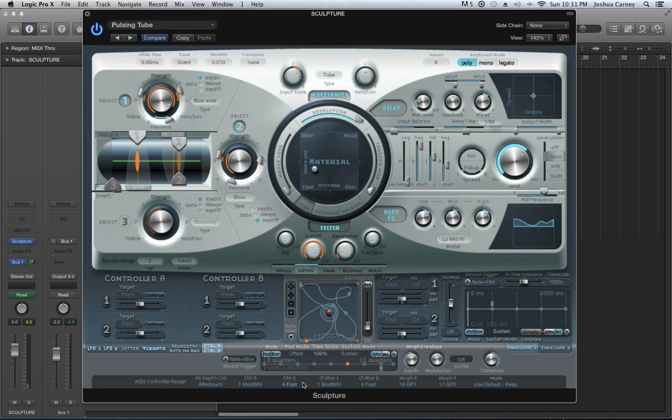So I can hold a chord out for up to basically 4 bars, 4 measures of music, and I can get this sort of evolving, moving, morphing modulation effect. So that's really cool. As far as the envelope is concerned, I'm not going to bother going over it just because it's a typical envelope. You have 2 different targets. It just looks a little different, but it functions like any other envelope. So there's actually 2 of them, by the way.